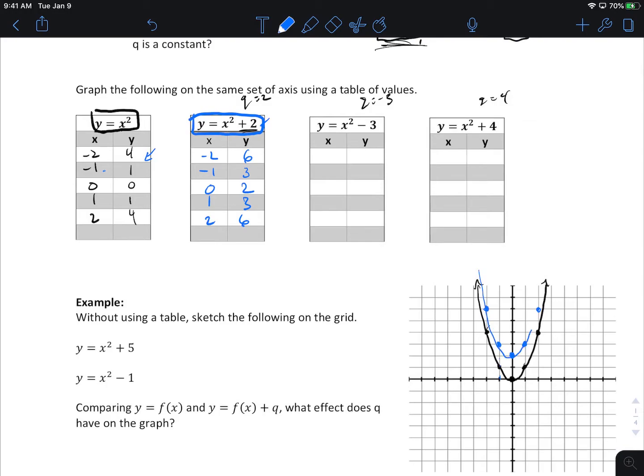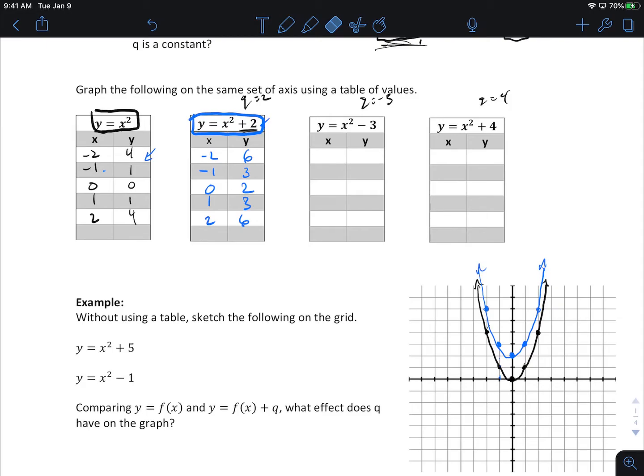So can anybody tell me what's different about the blue graph relative to the black one? Say that again, sorry? The y-intercept. Yeah, so the y-intercept, specifically what happened to the y-intercept? It changed because of the +2. I moved it up too. Well, the y-intercept is just 1 point on the graph. Do I not have 5 other points that I've just physically moved up 2 units? Every point from the original has just been moved up 2. That's the only difference between the blue graph and the black one.